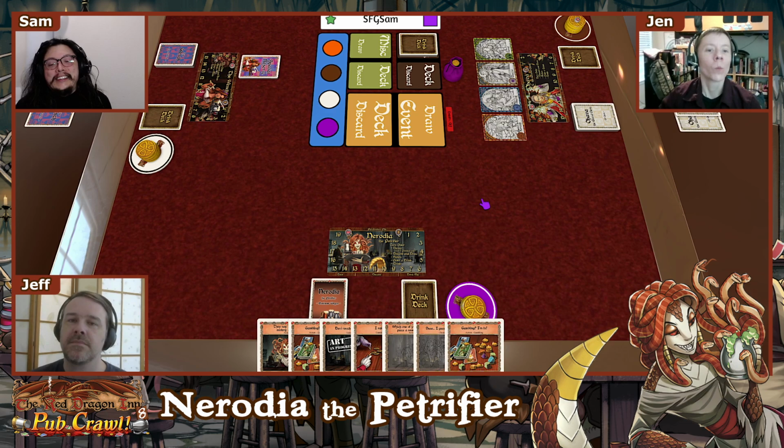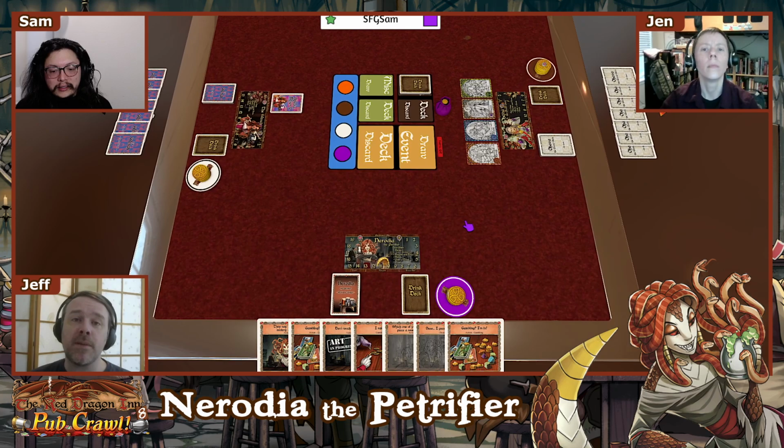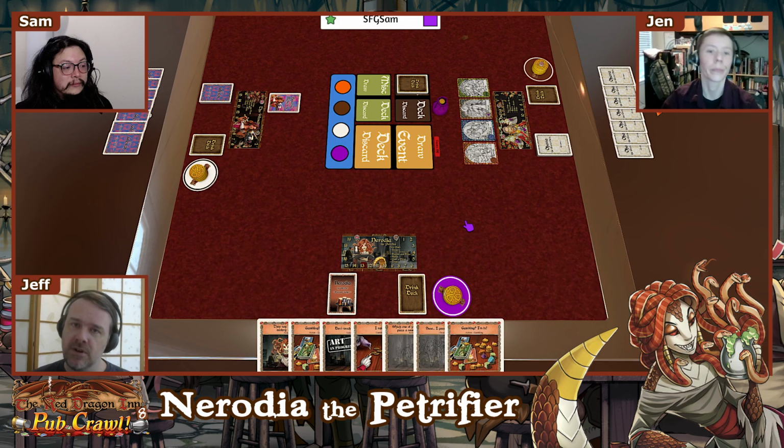One other thing that wasn't fully clear, but we want to make sure to clarify, is when Nerodia petrifies one of your cards, you choose it. Yes. You give her cards. So it's probably not going to hit your I don't think so. Although when it does, because it's the only card in your hand, it's kind of cool and kind of bad all at the same time. So yes, that's part of the deal.